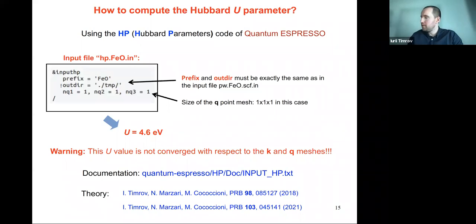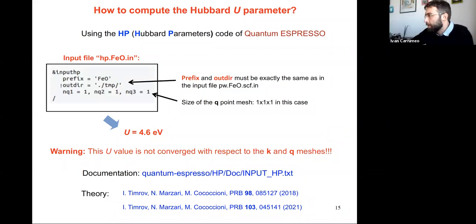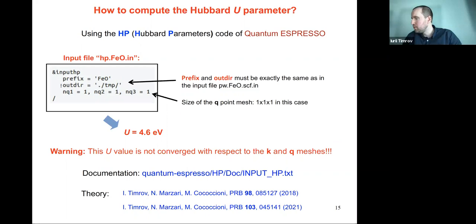And also, since we're talking about questions, there was a question on Slack or in Zoom, I don't remember. Some participants say that the U parameter is applied to 6S states in some system, and that was done using an empirical U to reproduce the experimental band gap. So the question was, can we apply U to S states or even to P states?